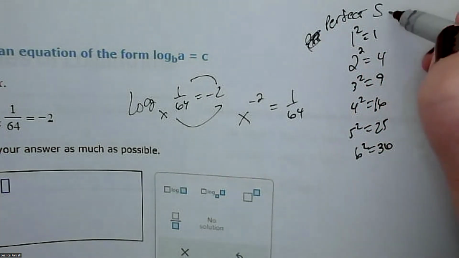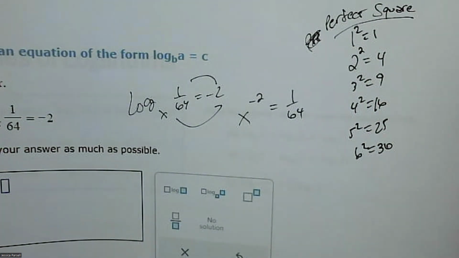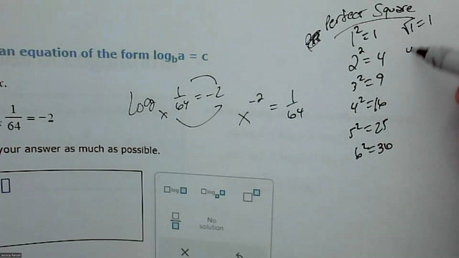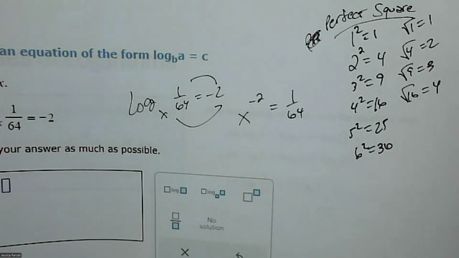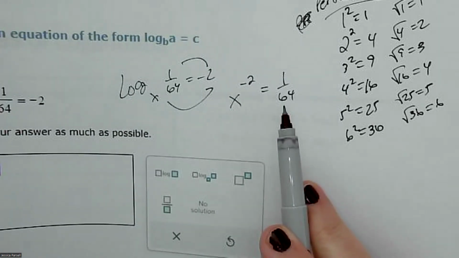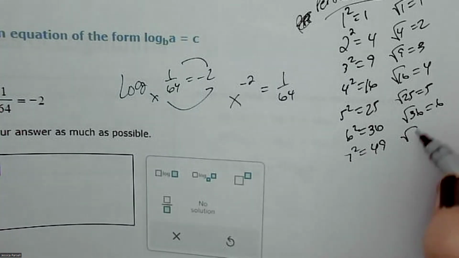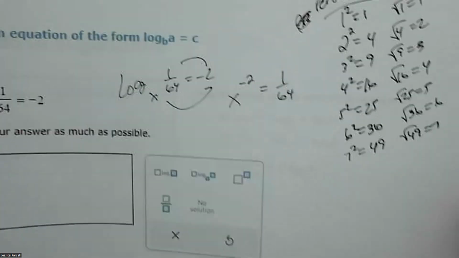I call them the supermodels of the number world because if you take the square root of 1, it's 1. If you take the square root of 4, it's 2. If you take the square root of 9, it's 3. If you take the square root of 16, it's 4. They're perfect numbers. Square root of 25 is 5. Square root of 36 is 6. Let's keep going a little bit further till we can get to maybe something that's got 64 in it. So 7 squared we know is 49. Square root of 49 is 7, another perfect number.